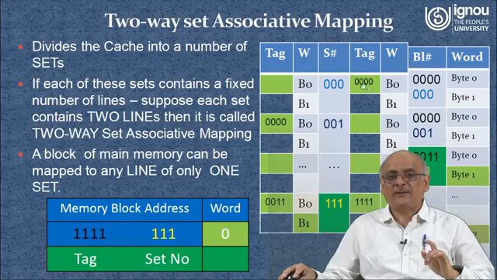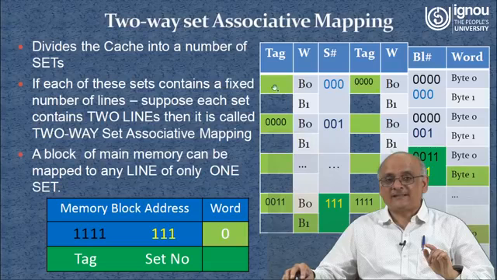Now how will you determine it? In the earlier case, this was the line number. Now this has become the set number, and the size is also a bit less, because what we have assumed is a 32-bit memory only. So once again 16 bytes, 16 addresses, 8 on this side, 8 on this side. So we will have only 8 sets, since 8 2s are 16, 2-way.